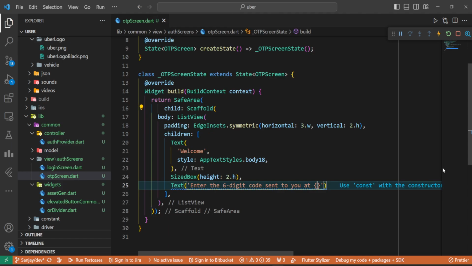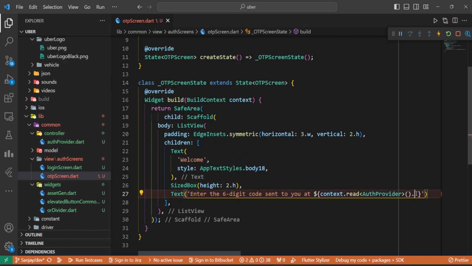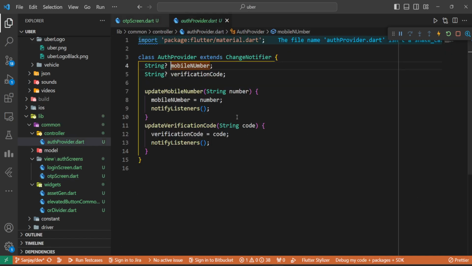Now we come up here. Here we will go with context dot read auth provider. So we do need to import the auth provider. So we'll import auth provider dot mobile number, and yeah, we have to update this.